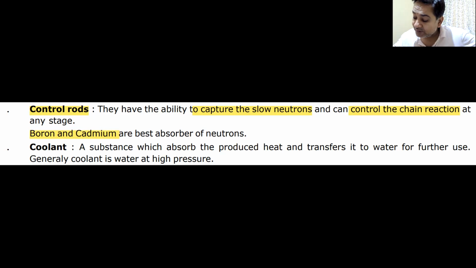Then I have the coolant to cool down everything because a large amount of heat is produced and it is transferred to water. Do we understand this? Yes, sir. You can heat water, convert it into steam, and then use that steam for other jobs as well. So a nuclear reactor also produces steam and heat. If you can do it correctly, well done. If you can't do it correctly, you are creating an atom bomb in a nuclear reactor. Do we understand this? Okay.